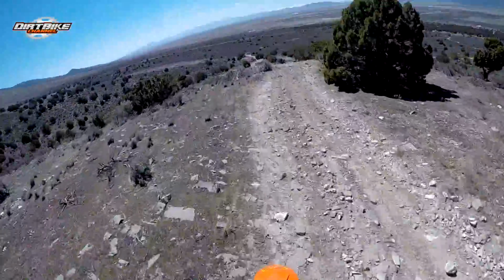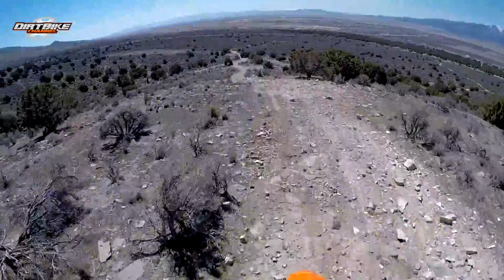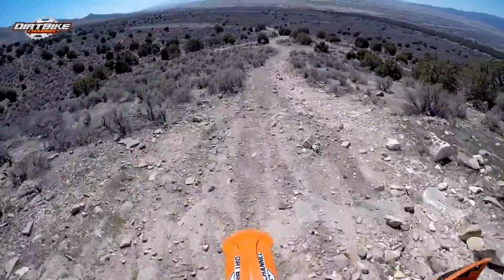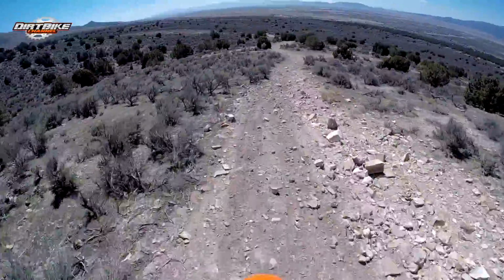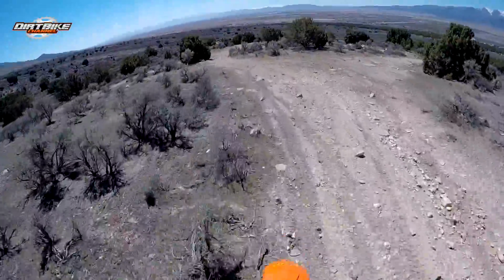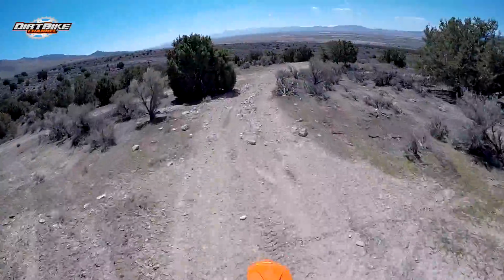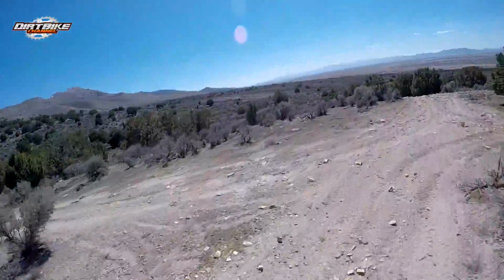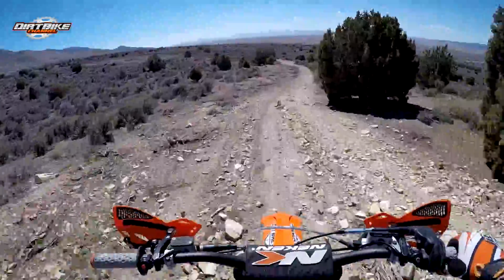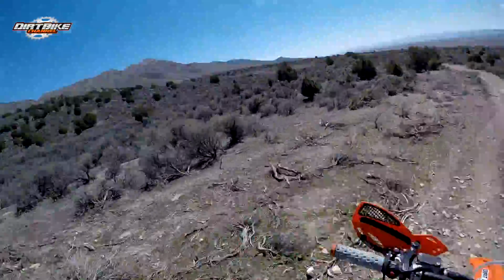I'd recommend replacing a piston on a two-stroke 300 like this, or a 250. It kind of depends on your riding style, but most guys can get an easy 100 hours, 150. If you're not riding super hard, 150 is okay. Right between that 100, 125, you might want to start thinking about it, depending on your riding style.